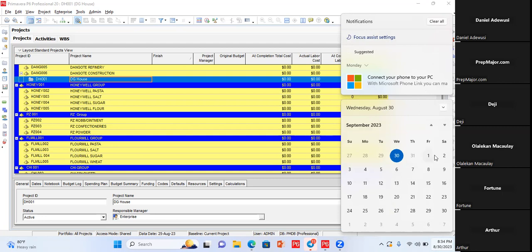Can we all see this calendar? Let's count it. We said no weekend work. So first day, second day, third, fourth, fifth, sixth, 7th, 8th, 9th, 10th. Good.